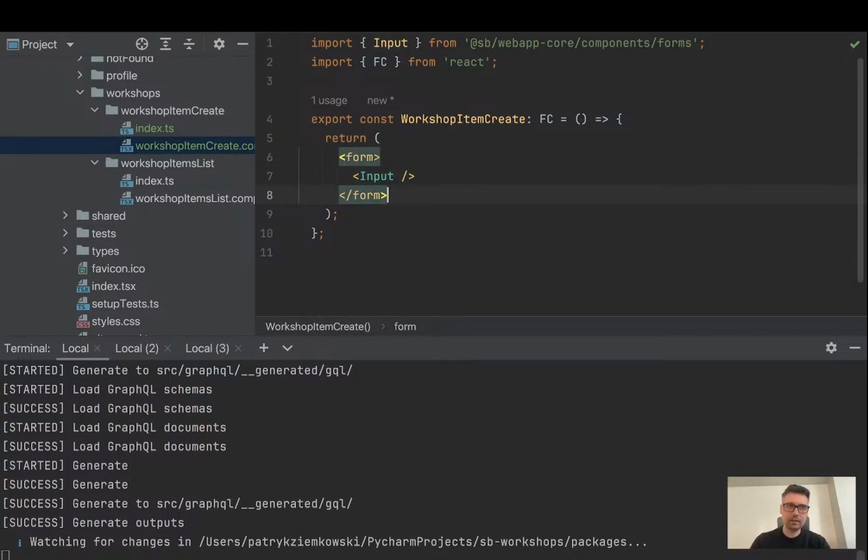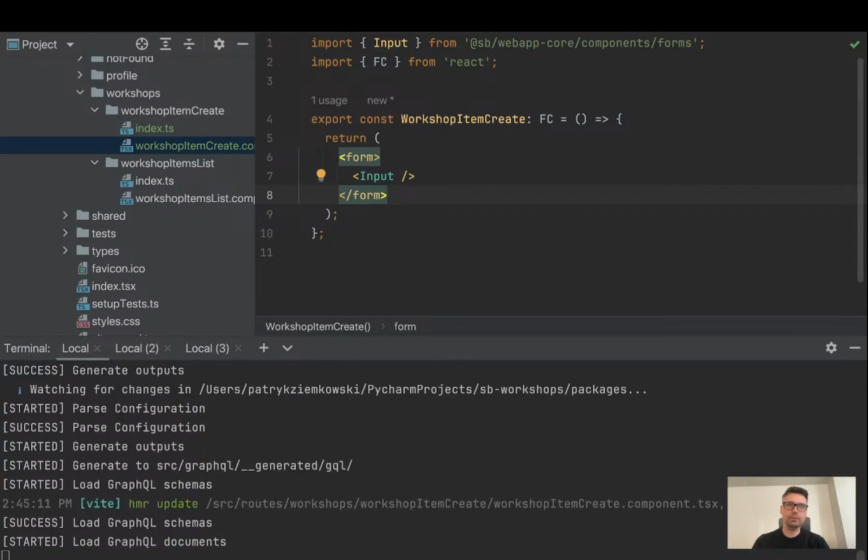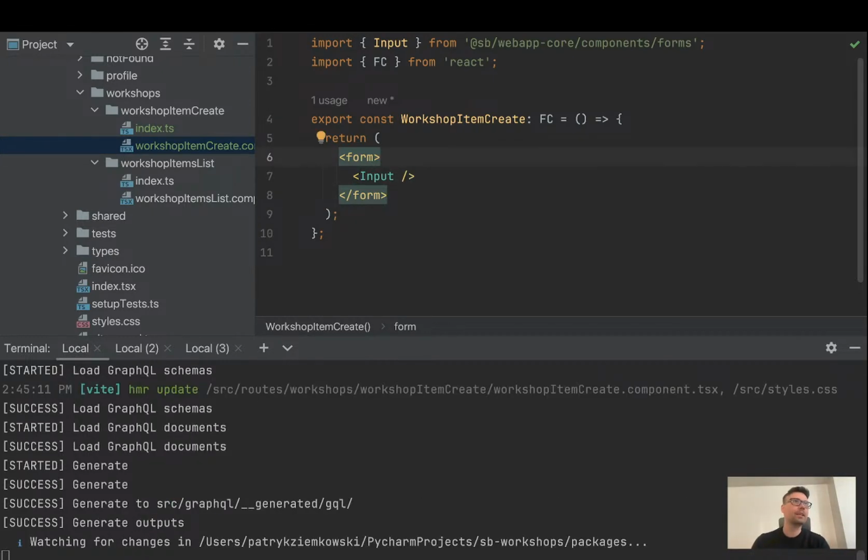But okay, what's of course obvious is that it's just an input. It doesn't do anything yet. So we need to create a logic, so a form logic to connect to events. So whenever someone changes, it's of course saved in state, errors are tracked, and maybe whether the form is submitted and so on.